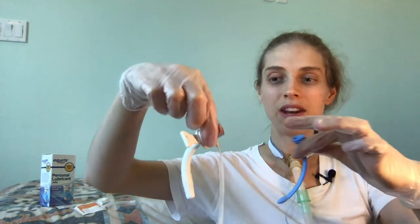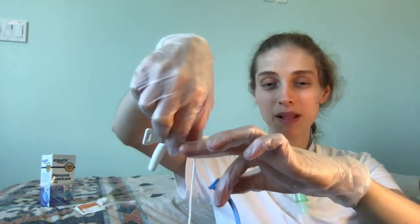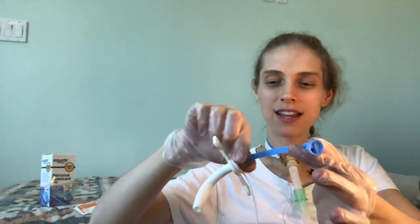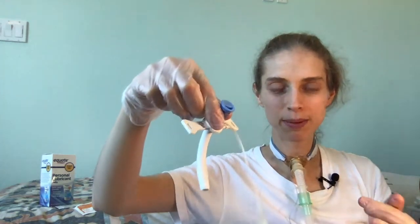And then once you have that, you're gonna wanna carefully take your tracheostomy tube. Again, only touch the tracheostomy tube by this plastic right here. Do not touch any other part of the tracheostomy tube. Once you have that, you're gonna slide the obturator in. It's gonna kind of snap into place.